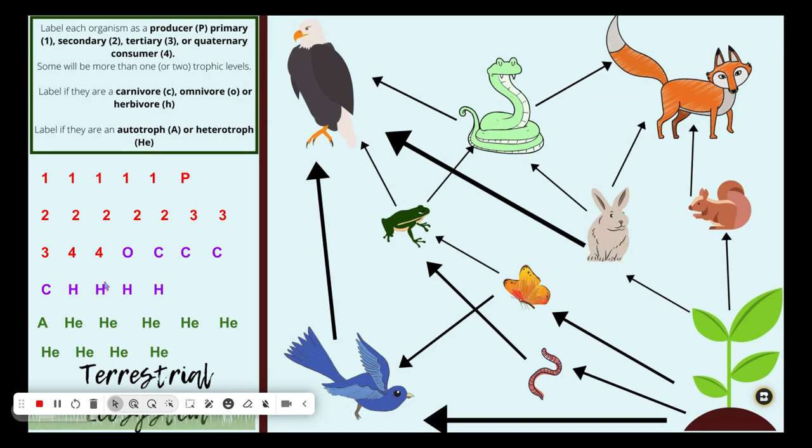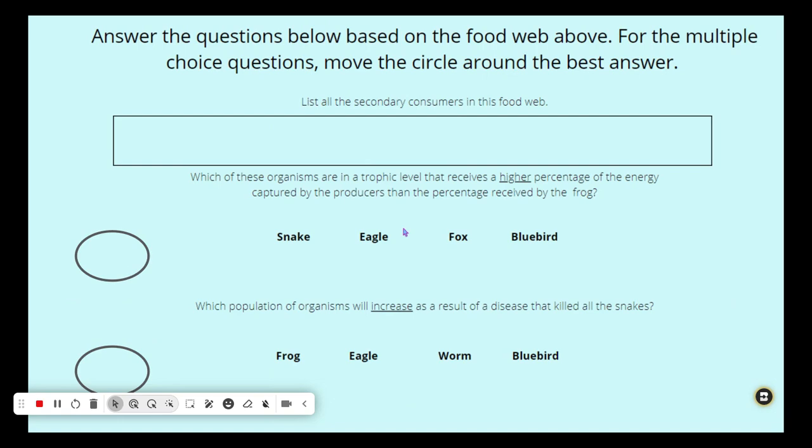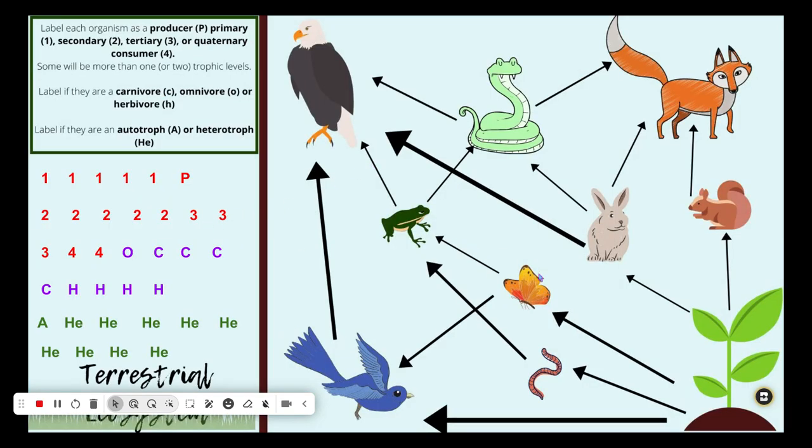So these are all click and draggable on yours. I'm in presentation mode, so I can't, but you're actually just going through with your team and sliding these over next to each organism on the food web to correctly label them. And again, remember, some of these organisms are going to have more than one label next to them, okay, depending on which food chain you're specifically looking at, okay?